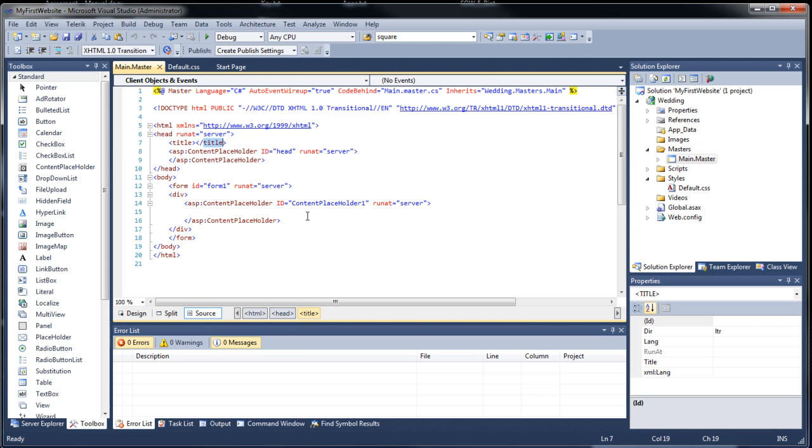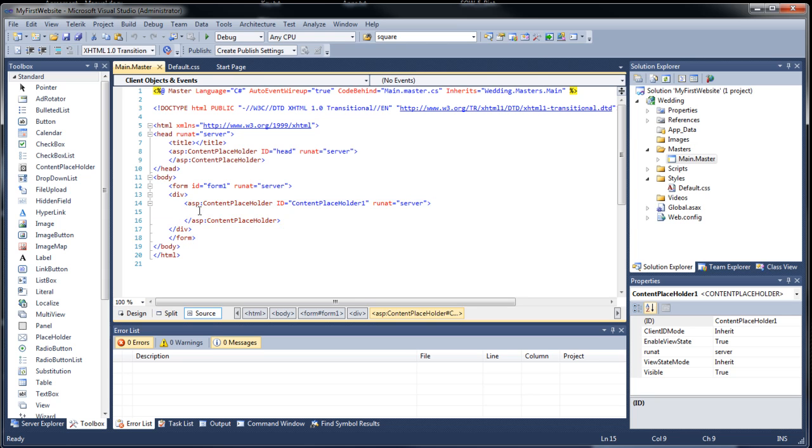The only differences with an ASP page or ASP.NET page is we have what's called content placeholders, and those are included in the head, and there's also one in the body by default. Because it's a master page, this is where all of the content for each page is going to be placed inside the master page. So if you think of it, it's actually a perfect name for it. It's a placeholder for all of the content that is going to be on your default page, or all of the content that's going to be on your photos page. All of that content is going to go inside this tag right here.